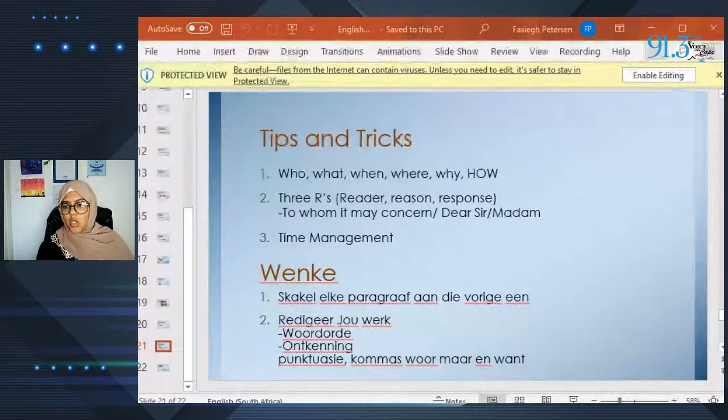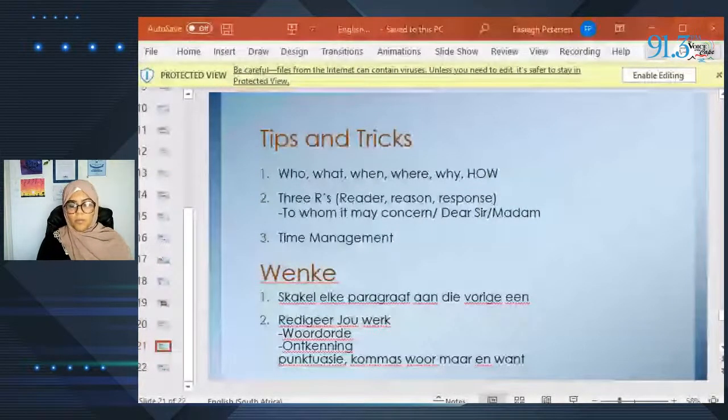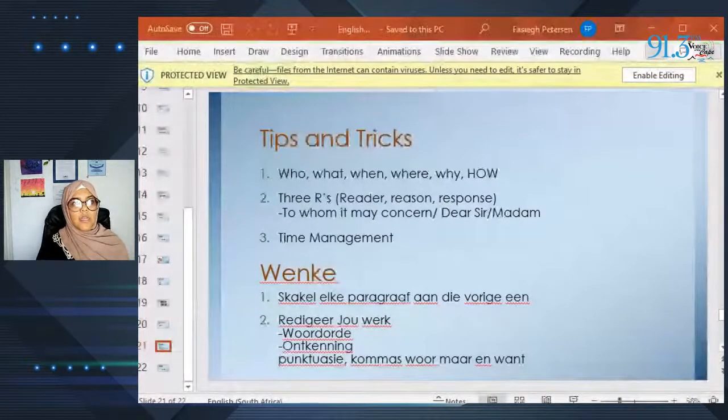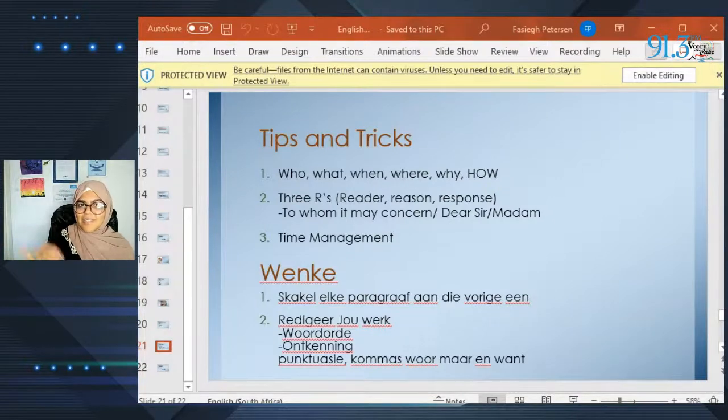And then number 3 is ontkenning. So ontkenning in Afrikaans is nie. Byvoorbeeld, ek het nie die deur gesluit nie. So it is actually a very common mistake, especially in writing, that students sometimes overlook. So I will say, ek het nie die deur gesluit when I write. But when I speak and I'm going to tell someone, ek het nie die deur gesluit, they're going to look at you and be like, okay, so like finish. So that is why it's important to check those types of things, it's always there.